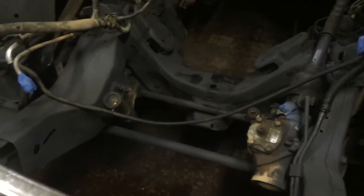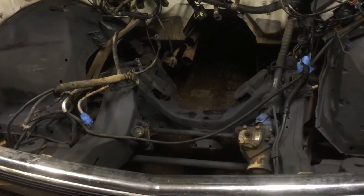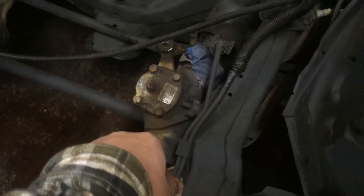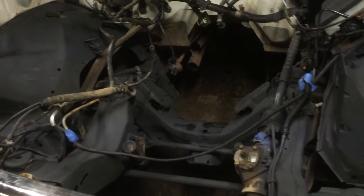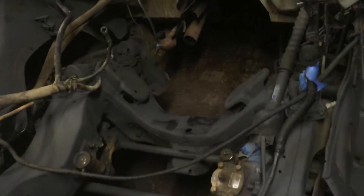I also had a few minutes before shutting down for the night, so I went ahead and cleaned up some of that rust and painted the engine bay. I'm going to consider this the first pass — I know I'm going to scratch it up when I'm jumping in and out of the engine bay, making mounts, and installing the new steering components. But it turned out really well; I'm going to get a few coats on it and I'm pretty happy with it.